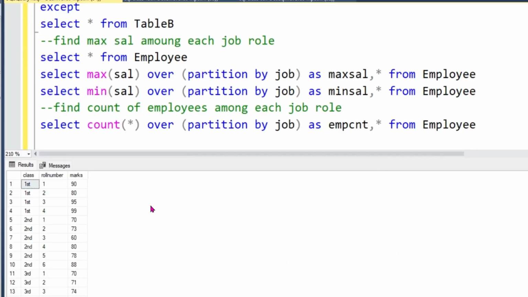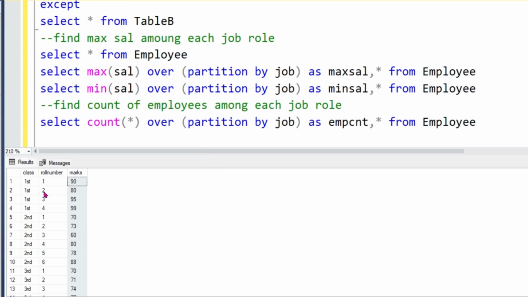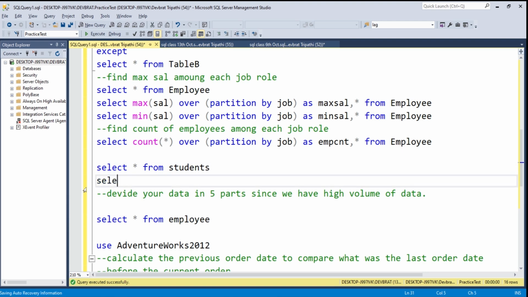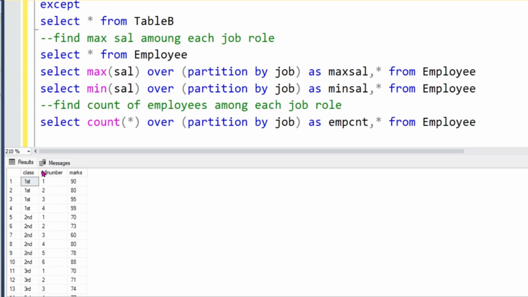Yeah. Here you have class first, second, third, and here we have roll numbers among the classes first, second, and third, and their marks. Now we want to calculate the ranking. There will be a separate student getting first rank in the first class, a separate student in the second class, and a separate student in the third class. So likewise we want to give the ranking. How will you do that? We can write select rank over partition. Partition, I think the spelling is not correct, let me copy it. Partition by what? Partition by class.